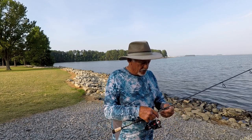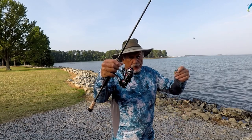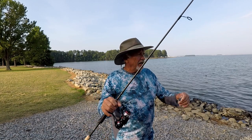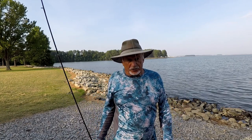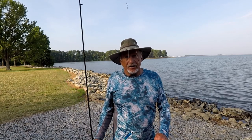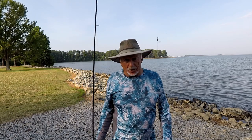We are changing over, and I probably got one cardinal sin. I got 6 pounds on this rod with my new reel. I love this new reel. It's the Titan 2, a RUNCL reel. I'm going to use it. I had a crappie jig on here on 6 pounds, but we got 12 pounds fluorocarbon from a swivel down. What I got to watch is my drag, and when I lift them, put them in the boat.